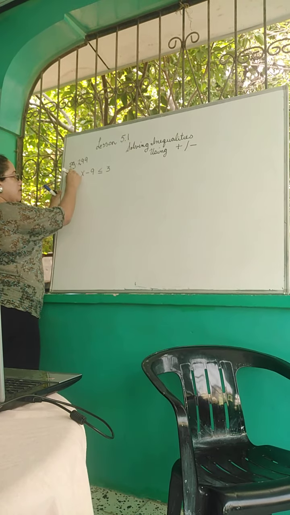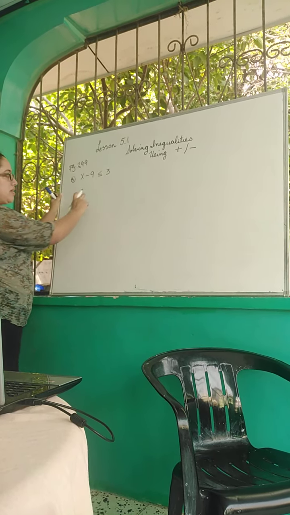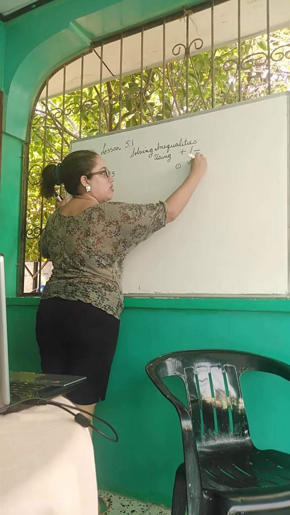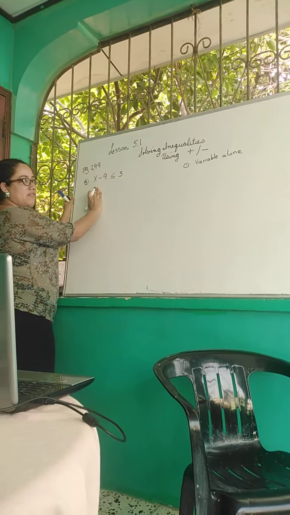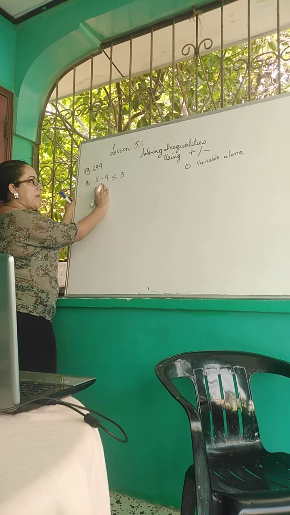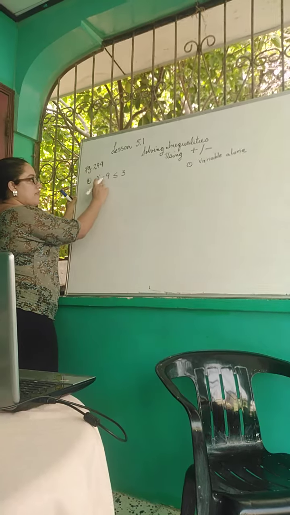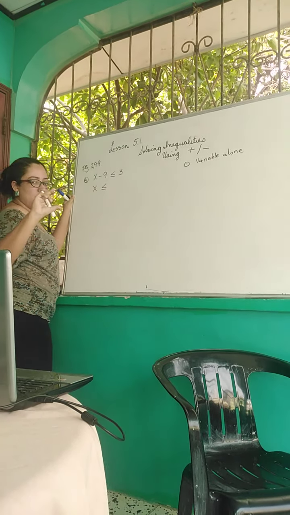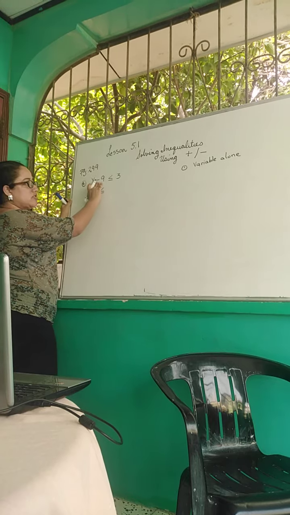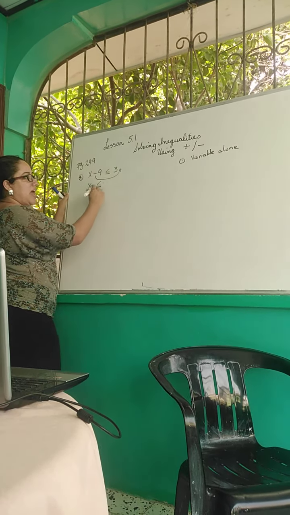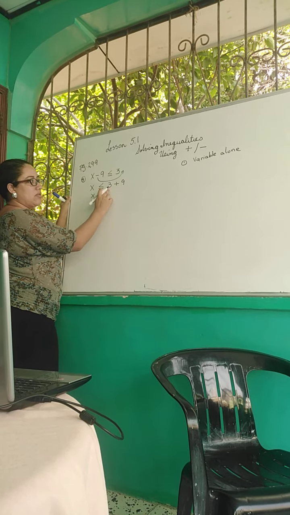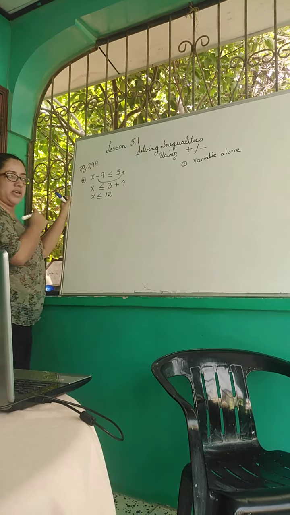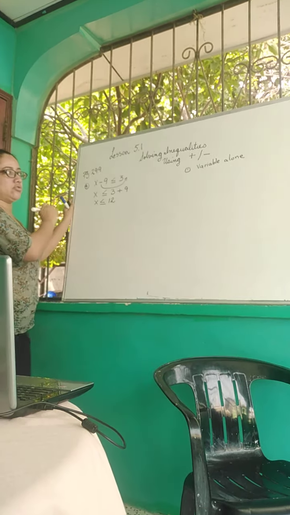No, that's number 4. Okay, so here you have, remember, let's remember that we want to leave the variable alone, right? We want to leave the variable alone. If it's subtracting over here, we're going to do the inverse operation. If it's subtracting over here, on the other side, it's going to be adding. So x less than or equal to 12. Look at it. X is less than or equal to 12.